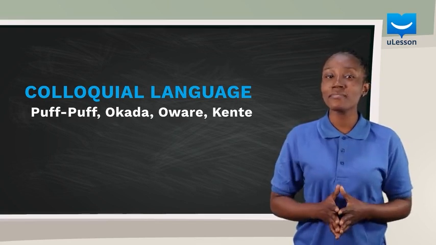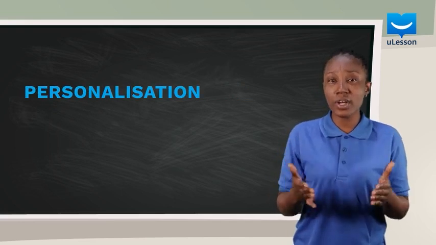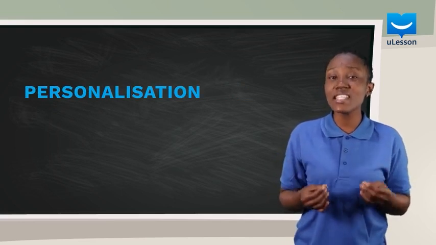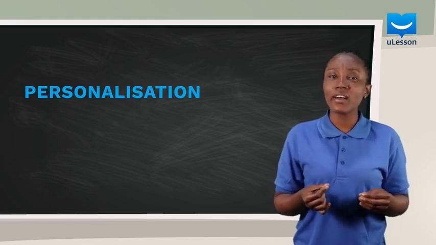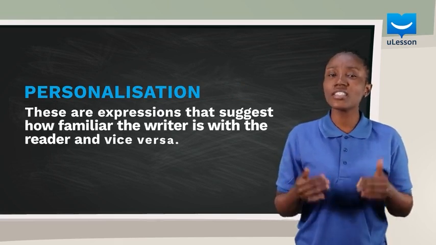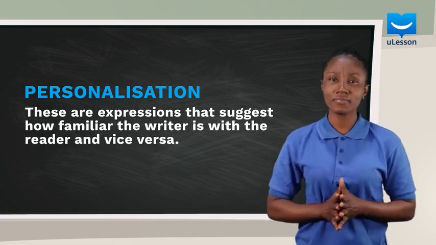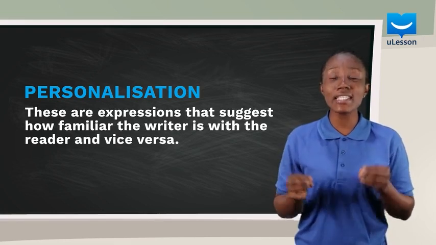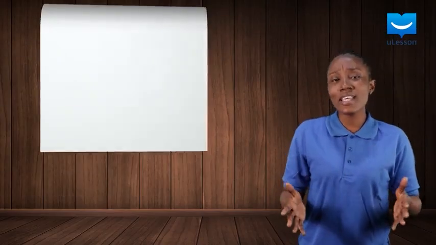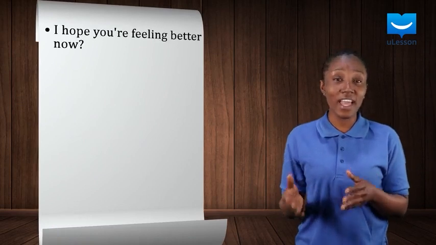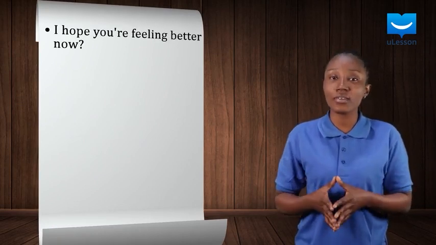Now, this is a really important one. Personalizing expressions can also be used to emphasize the sense of familiarity between the writer and the reader. These are expressions that suggest how much the writer knows about the reader and vice versa. They usually refer to details that are shared knowledge or experiences between them. For example, I hope you're feeling better now implies that the writer is aware of the reader's state of health.